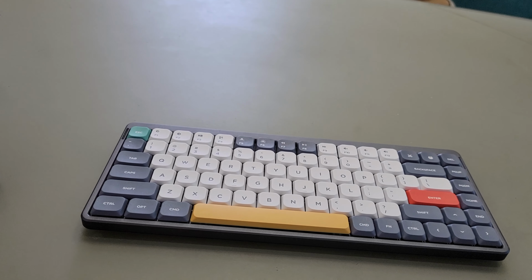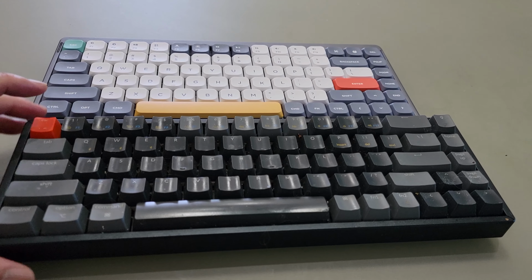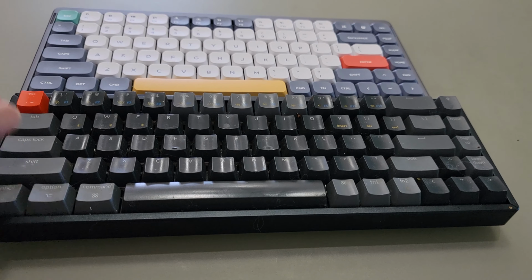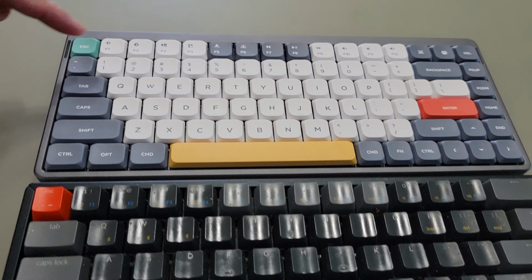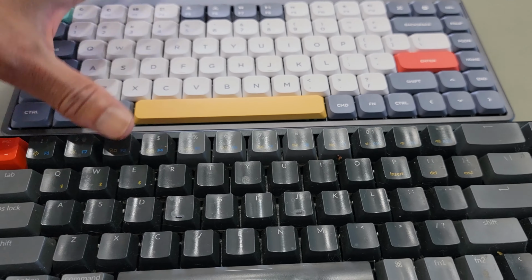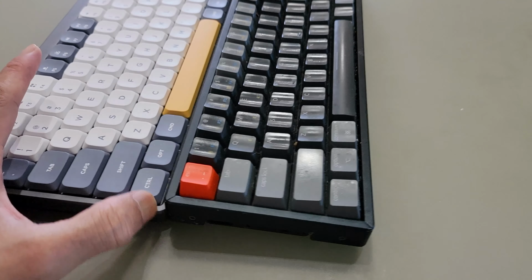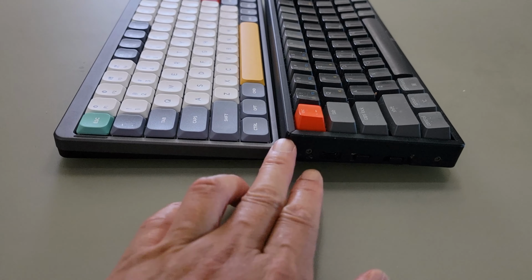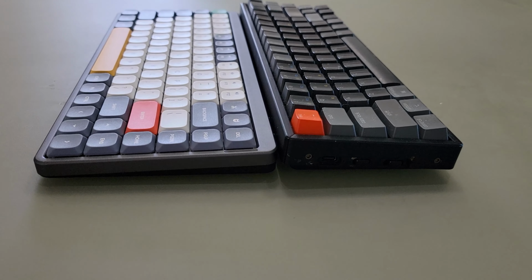To give you an idea just how thin this keyboard is, here it is next to my Keychron K6. So this is a 65% keyboard, and this is a 75% keyboard. The difference is you got the function key row, whereas on the 65% keyboard, the function key row is shared with the number key row. But even still, even if this has an extra row, if you look at the profile here on the side, I mean, it is thin. Look at that. Huge difference in height.